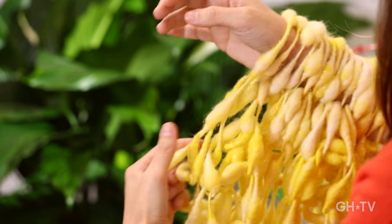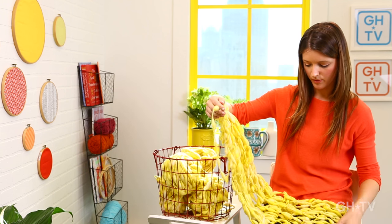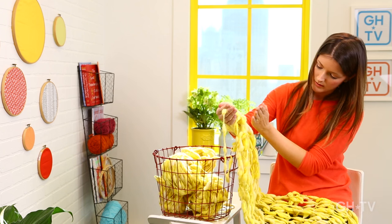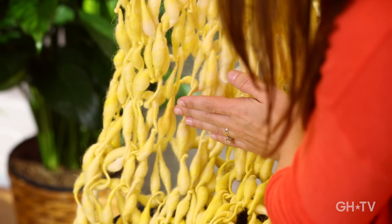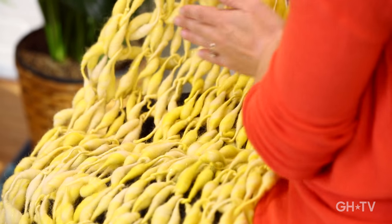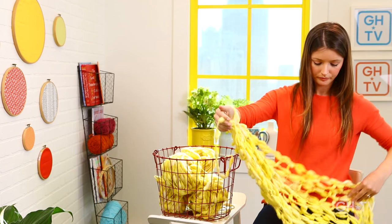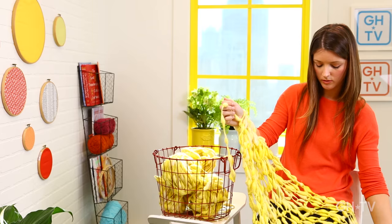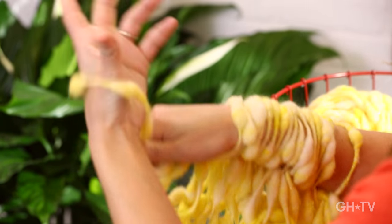We just finished that row. Let's count again: one, two, three, four, five, six, seven, eight, nine, ten, eleven, twelve, thirteen, fourteen rows. I've been arm knitting for about four years and have taught about seven different patterns — one blanket and a few different types of scarves. You could even stop here if you wanted to, because this is just like a small lap-size blanket, something to throw over yourself. Or you can keep going, which I'm going to do. Just keep knitting more rows.